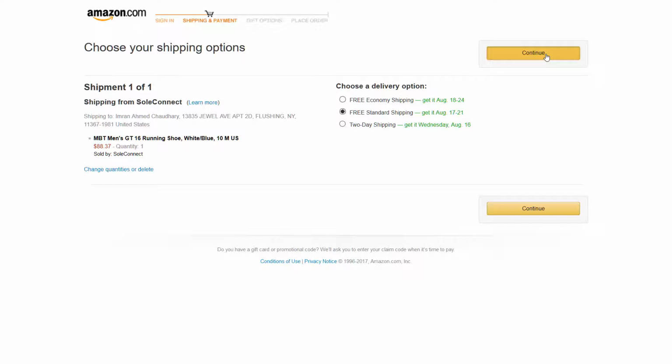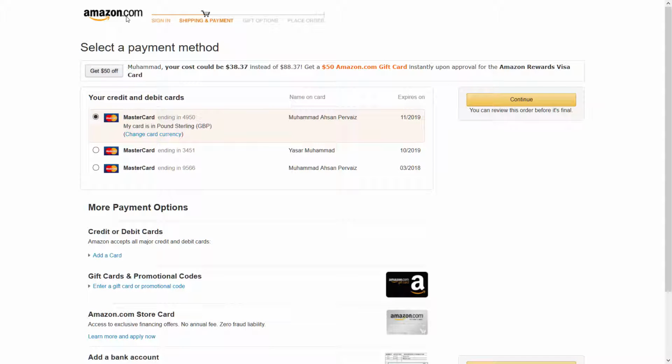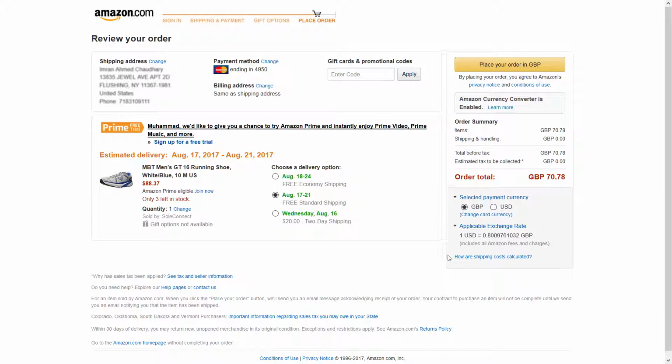Now if I try to click on continue, you can see that I cannot even go back to my cart or the main website. The Amazon logo is not clickable. So I can only go in one direction. If I click on continue, it is asking me for the address and everything and giving me the total for the order. Now I am at the place order stage, and there is just one primary action I can do: place your order. The other things I can choose are the delivery option or delivery date. So I am very limited with these options.